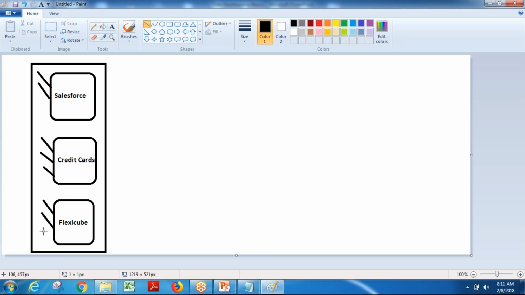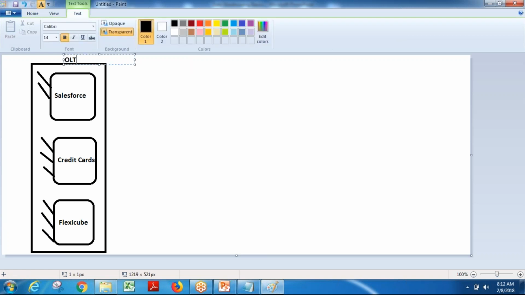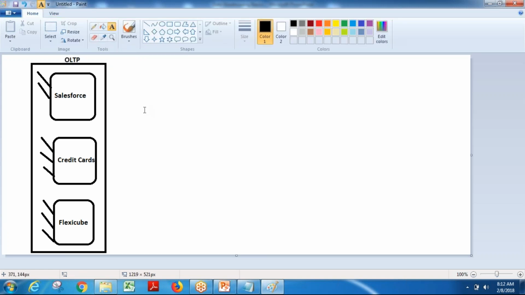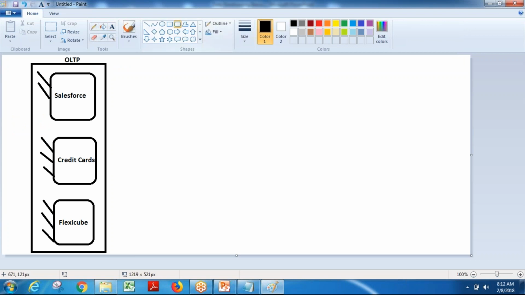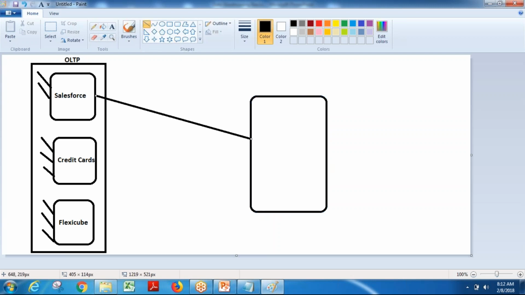Likewise, there may be another application that they use for taxation purposes. So multiple transactional systems will be present in a single enterprise. We are going to read the data from all these systems and create a centralized database. It is like a common collective database which we integrate from all these applications into a single database, that is called your data warehouse.